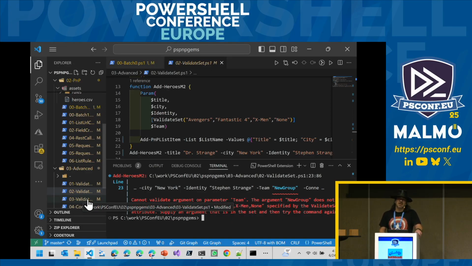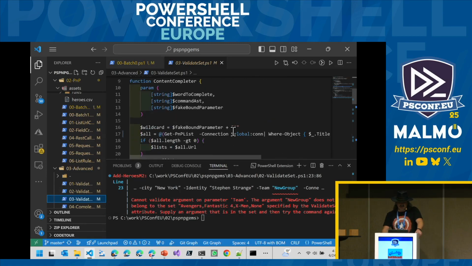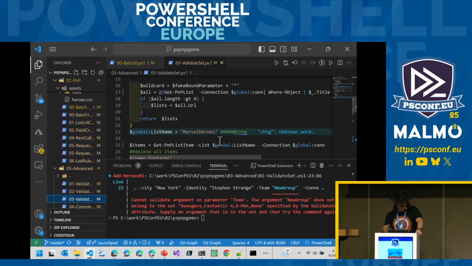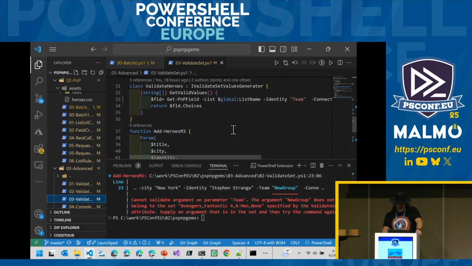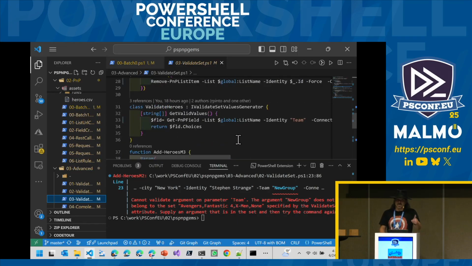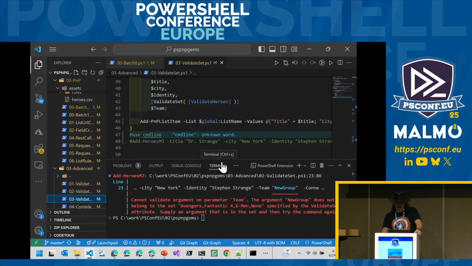But the problem there is, in this case with ValidateSet, I'm actually hard coding the values, right? So if the values are already there, what's the point of my code not having hard coded values? So we can actually create a ValidateSet as a class, and that's the reason I included the classes here, to validate at runtime what values you are supposed to add here.